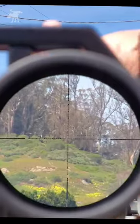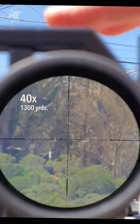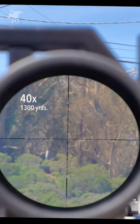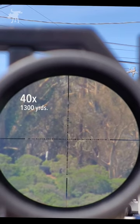we can see there's no shift in point of aim, we don't lose any eye relief, and there isn't a shift in focus, so that's a good sign. And speaking of good signs, that white object to the bottom left of the center crosshairs is a 36-inch trail marker sign peeking up above the bushes, so this is a good proxy for the kind of detail you'd expect to see of a steel target at this distance.